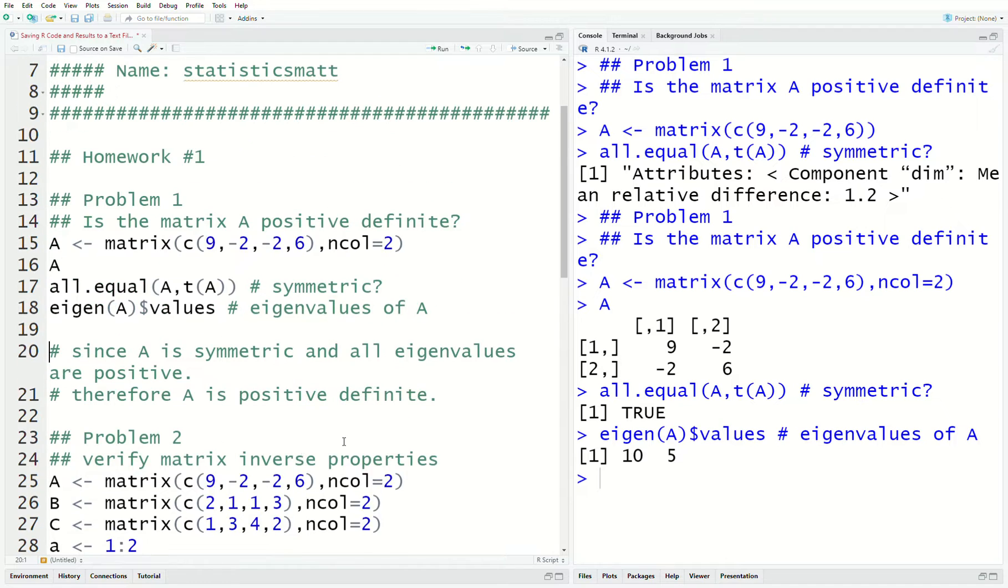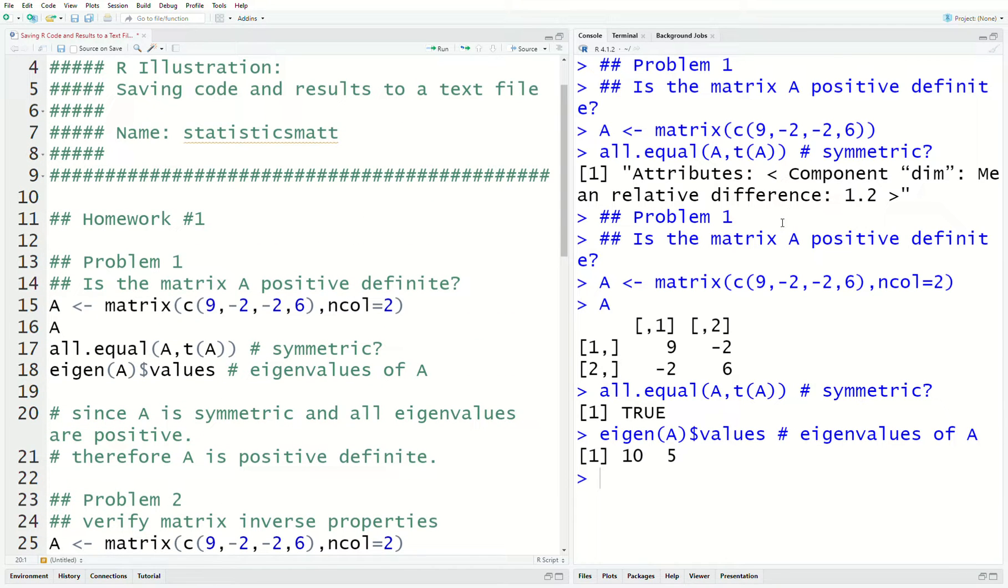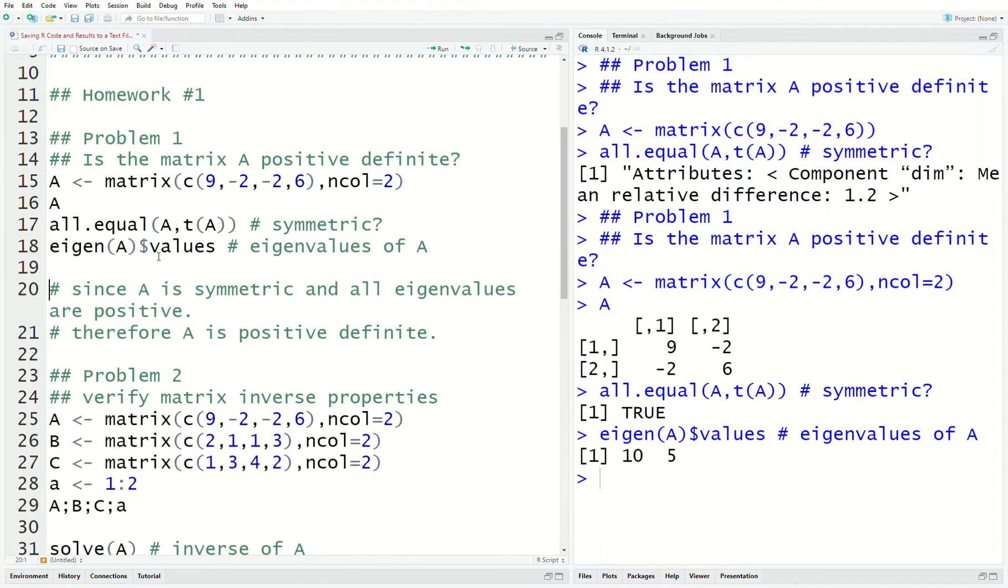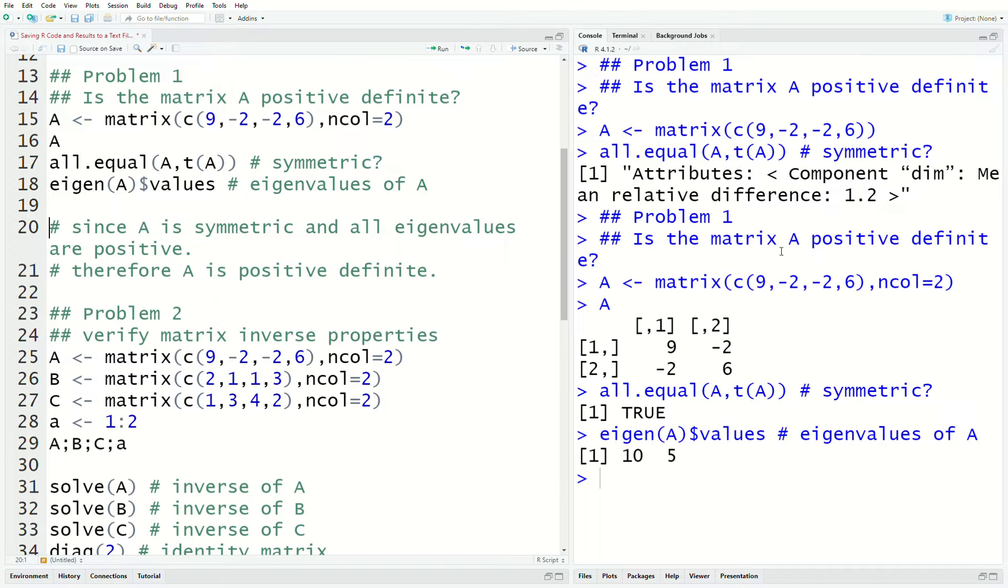Now, the reason that I showed you my mistake is because what happens over here in the console, which is the output window, it doesn't matter right now. You write your code. You make mistakes. And when it's finished or when it's 100% ready, then I'll show you how to save it. So, what happens over here in the meantime, it doesn't matter.